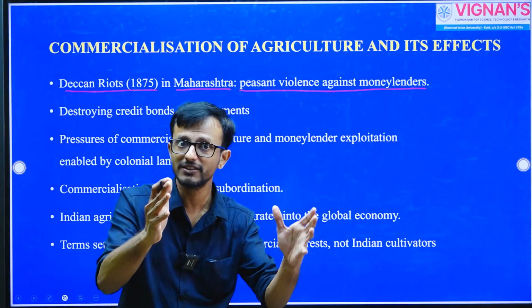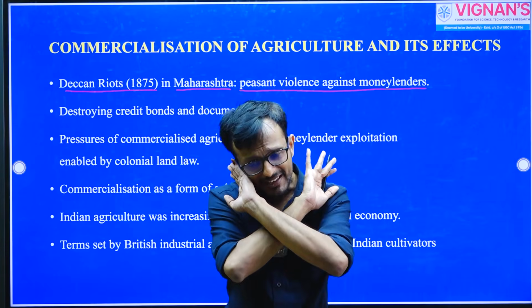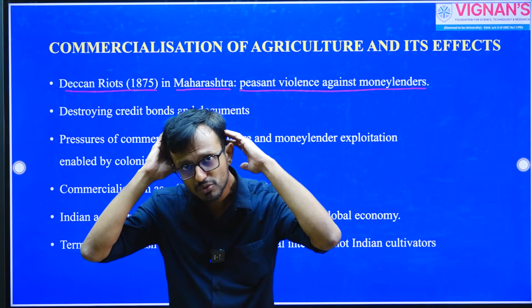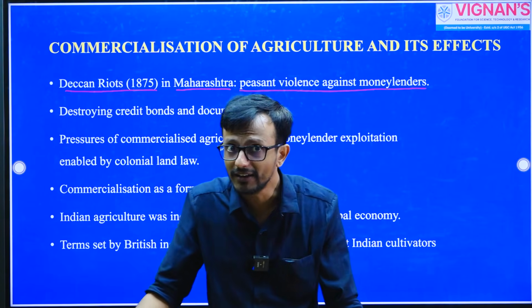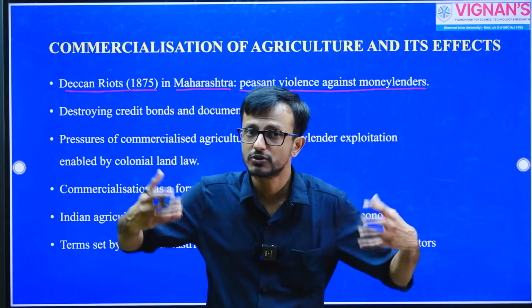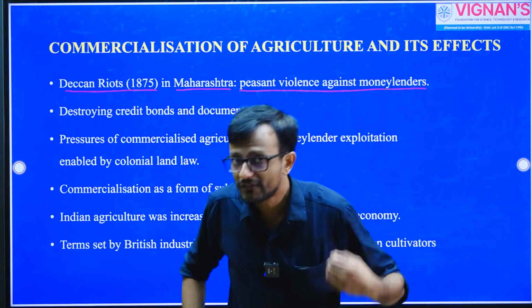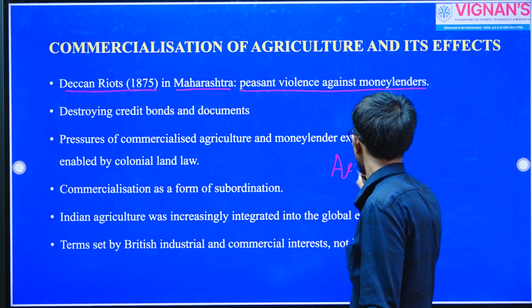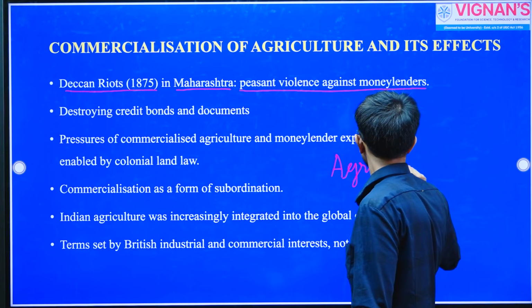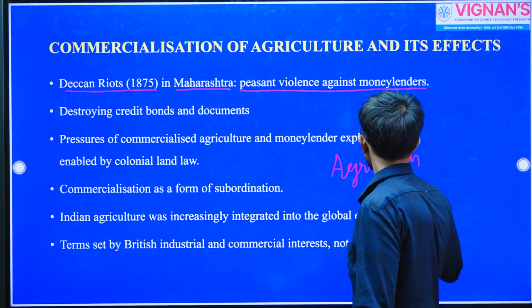So you see that peasants are increasingly getting agitated, and in Maharashtra the peasants are in fact inflicting violence on the moneylenders, because it reaches a tipping point where they are unable to bear this burden, and they are attacking the moneylenders, they are burning the deeds of the moneylenders. So there is this peasant unrest, or what we call agrarian unrest, that is happening in various parts of India due to the revenue policies of the colonial state, right?